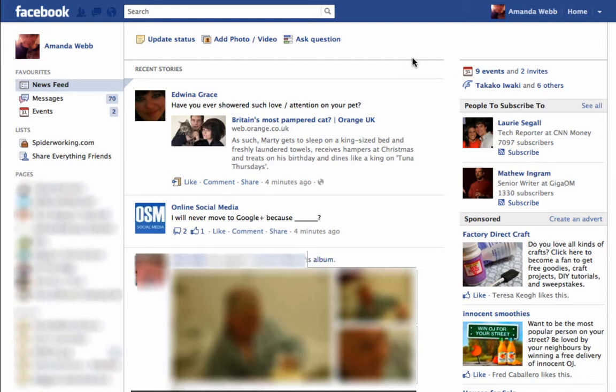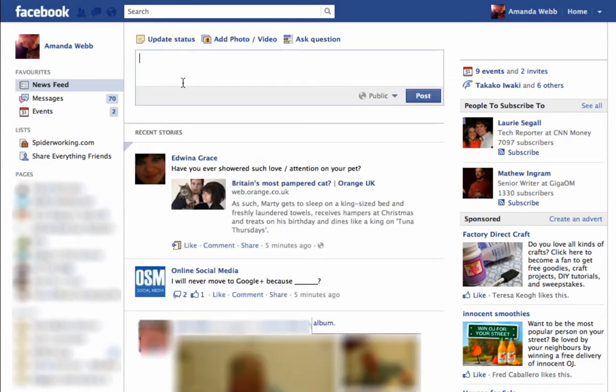Okay, let's move on to the second thing that I mentioned, and this is how we're sharing information on Facebook. Now you'll notice that the status update bar has been condensed. We can still update our status by clicking that box.